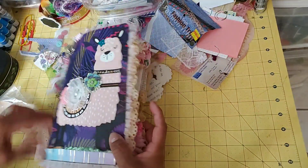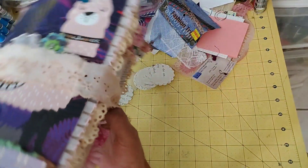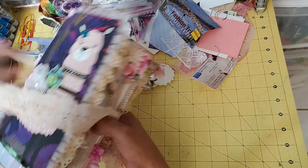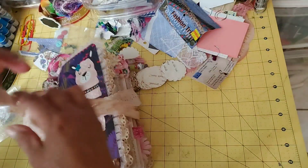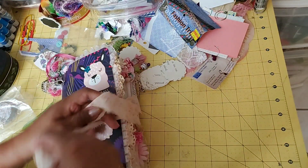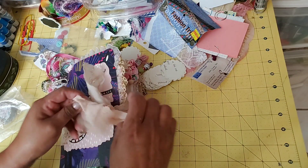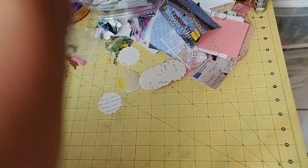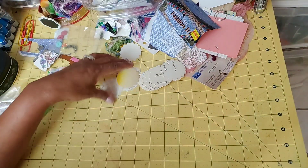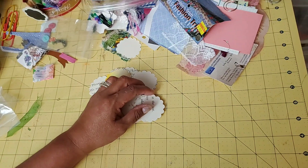So I want to make some with you to show you, and see if it's something you'd like to do and have ready to go — next time you do a journal. You can do plain ones and then embellish them later, or if you've got some handy stuff lying around, go ahead and decorate it so you have it ready to go. Basically, all we're going to do — let me zoom in a little bit here — is just take these circles.